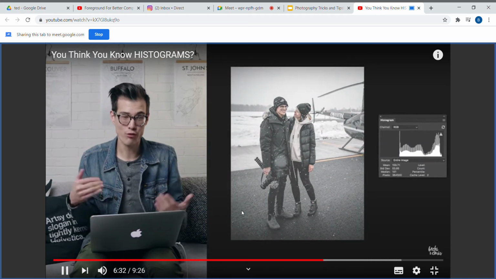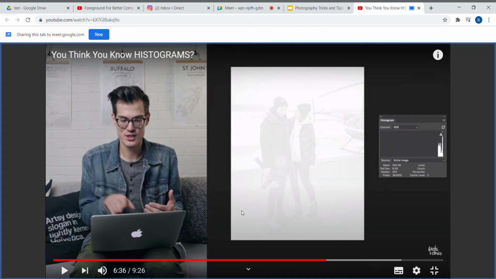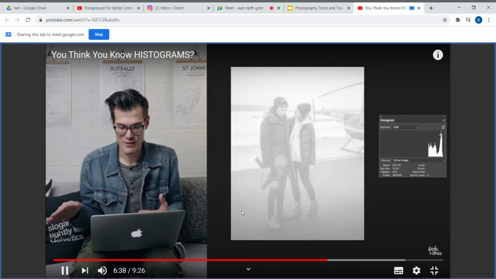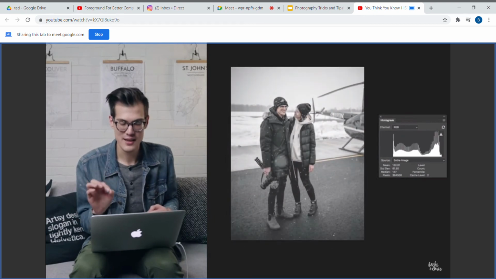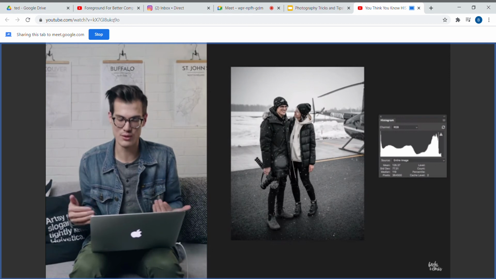Secondly, if your image is overexposed or there are too many bright image values, you'll see your histogram shifted to the right. As you can see, now everything is compressed to the right-hand side because the x-axis, as we talked about, is the different shades of gray. So now we're shifting every single pixel in here to the white spectrum. And now every single pixel here is slightly brighter than it was before. If you have a perfectly exposed image, generally speaking, the histogram is going to be evenly distributed. Now there are always exceptions to this rule, but that's just a general rule of thumb.